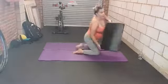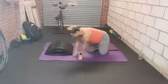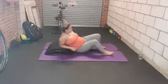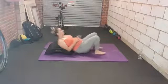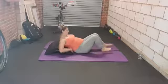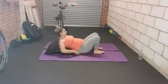So on your back, I want you to find a neutral position. So you've got that curl underneath the lower spine. So as you're laying down, you want to have that slight curve under your lower back, knees are bent, feet on the floor, and your arms are resting down beside you.